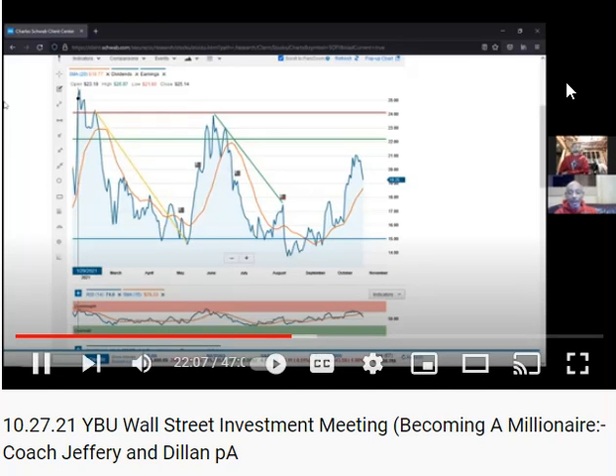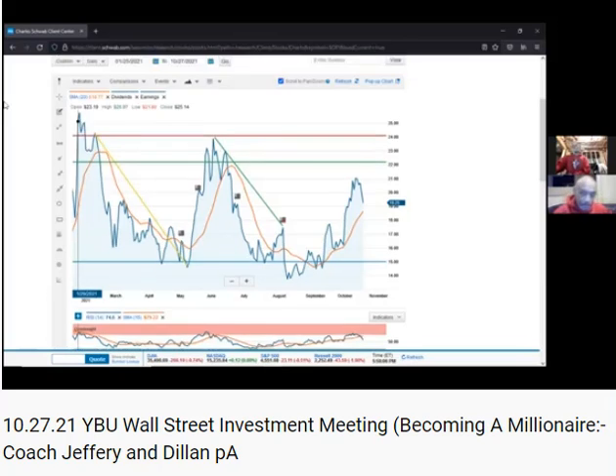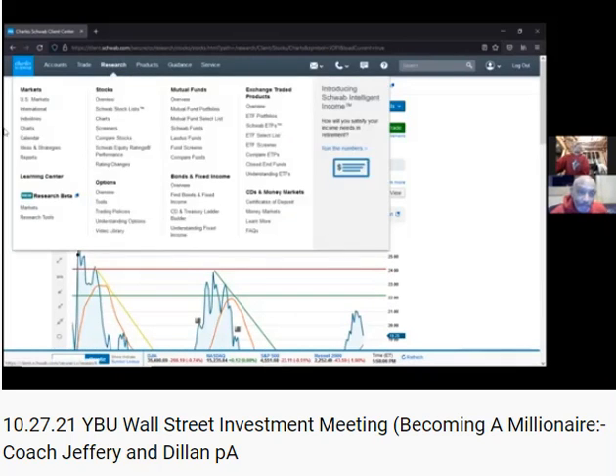So the next level for us to look at is mutual funds. We need to look at that, and I would like to do this probably within the next month, if not sooner, where you get $25 worth of mutual funds. So let's go to the screen where it shows you all the investments.